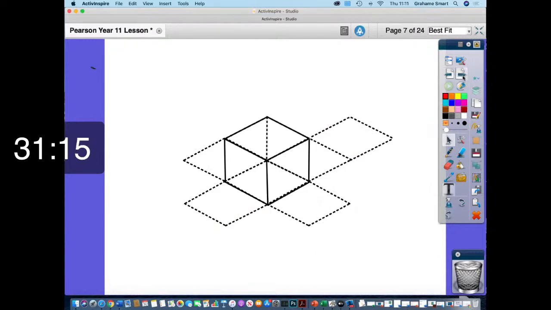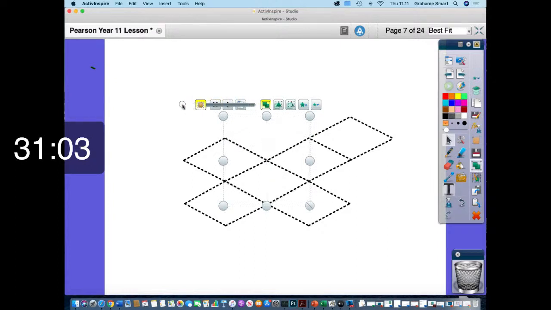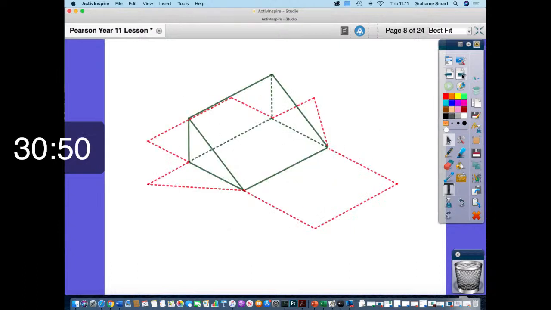Okay, just to show you quickly, just to go through nets there, if I just click on that, you can hopefully see what I'm about to show you. If I fade out that cube, you can see that it could literally exactly fit. So that cube turns into that net. That's the first one I wanted to show you. And then this is a triangular prism, and you can see I've unfolded it here. And the tricky one with the triangular prism, which we are going to get to today, is always the area of this face here.